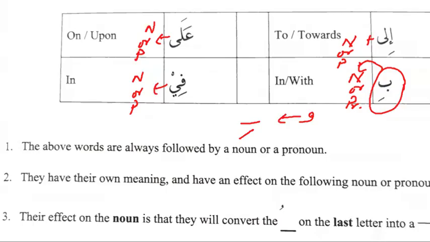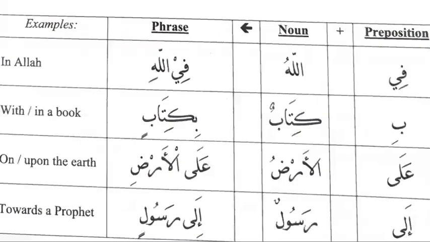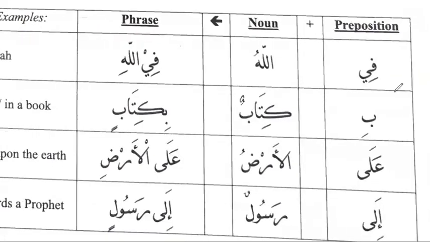Let's look at some examples to see what I mean by that. For example, we have the preposition fi, and we have the noun Allah, Allahu. How is the word ending? With a dhamma, Allahu. Now, when the word Allah comes attached with fi, and it becomes fillah, the presence of fi forces the change in the next noun and causes it to turn into a kasra. This is the effect huruf jar have on the words that come after them. It only affects the last letter, nothing before it.